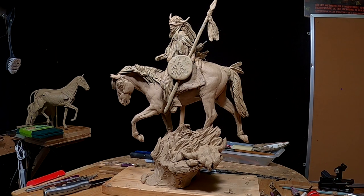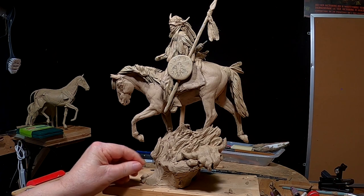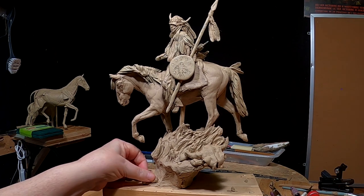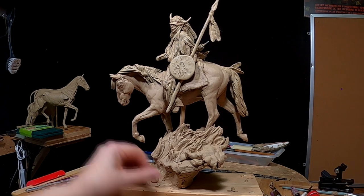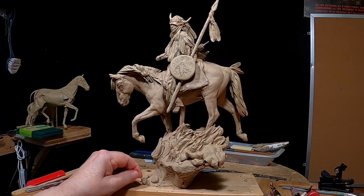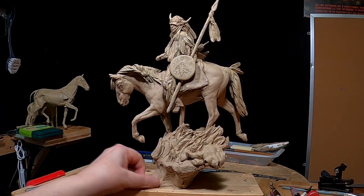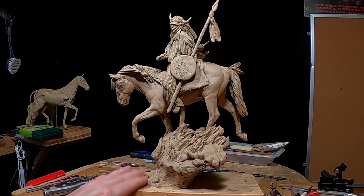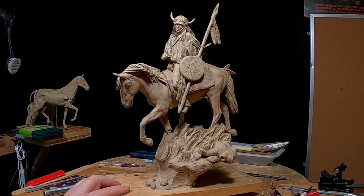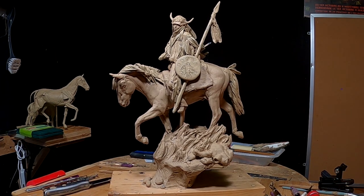I'm liking the way this is turning out. Let's do a couple more rocks here at the base. Got to do some small ones too. I like putting them down here. It kind of makes the end to the bottom part or the front edge of the sculpture.